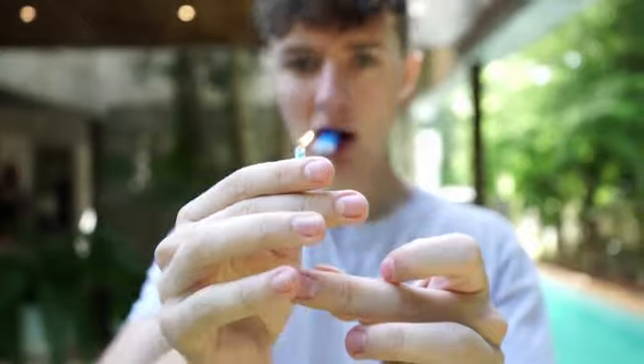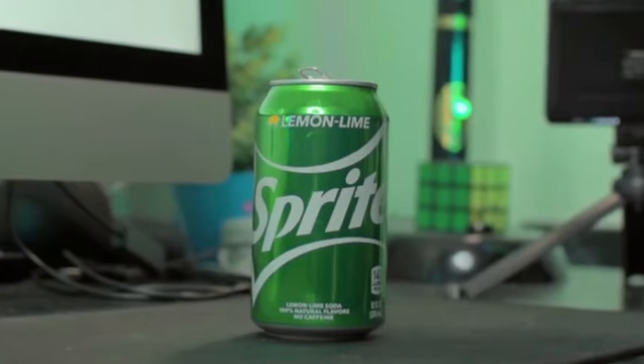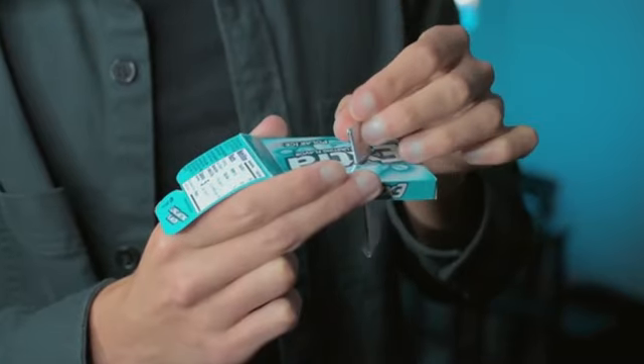You'll learn how to make a candle vanish at your fingertips. You'll learn how to make items teleport. You'll learn how to make solid go through solid, and you'll learn some of my favorite moves I've ever created. Not only are these tricks really fun to do, they're also super easy — no matter if you're fairly new to magic or a seasoned pro, you're going to love Visual AF Magic Tricks Volume 2.